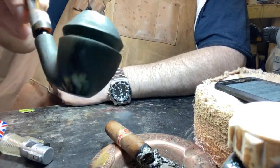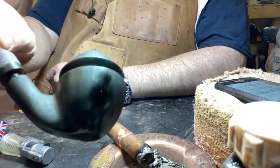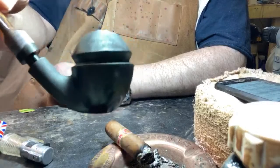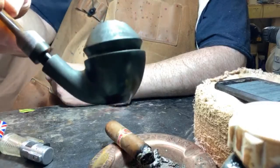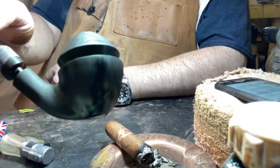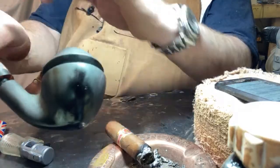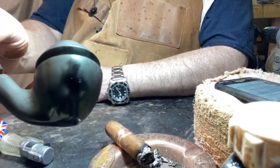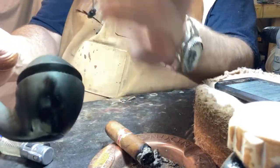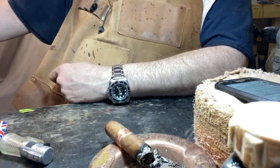Drying up nicely. See, it looks pretty much almost black, and really the color is like a medium brown, but it's got layer after layer after layer, so it becomes opaque. So that soaks into the softer grain and not into the hard grain. So when you remove the layers of stain, what you're left with is just the stain, which is absorbed into the softer grain, and that's the lines that you see afterwards as a grain on a pipe.